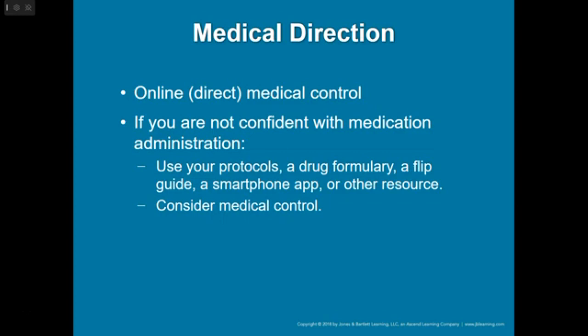If you're not confident with medication administration, use your protocols, drug formulary, flip guide, some sort of app to figure out what you need to do. I think I've discussed that in Chapter 13 as well. You should always have some sort of app or some resource for all your medications in case you get in there and you're like, I don't really remember the dose. Do I give 1 milligram or 2 milligrams?